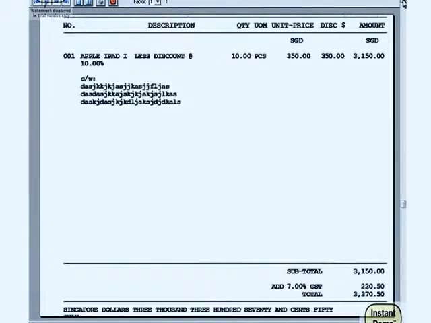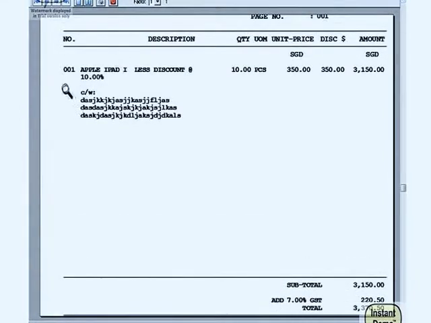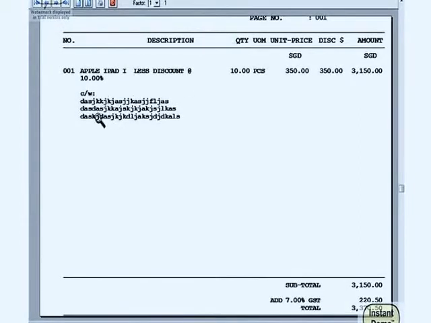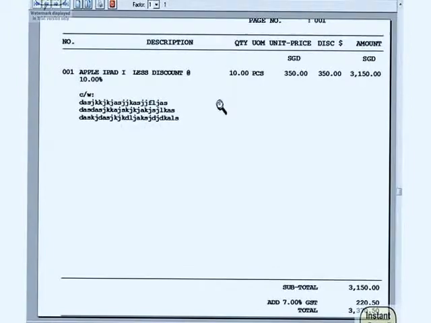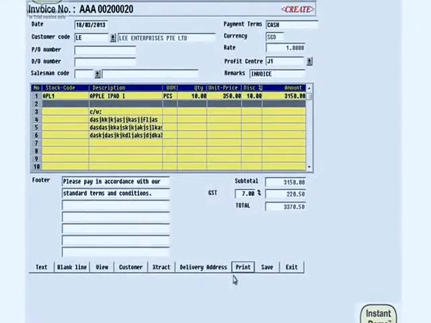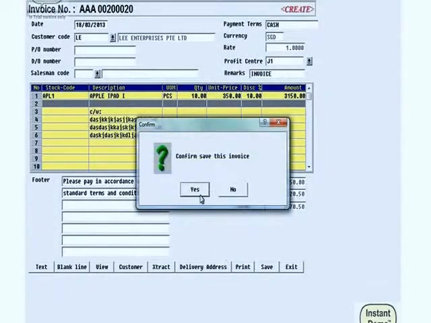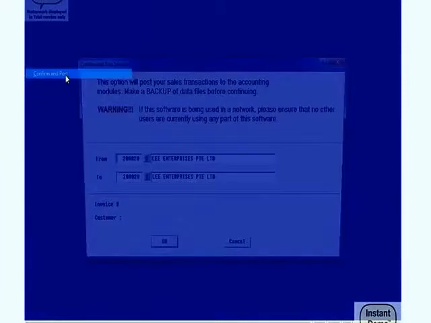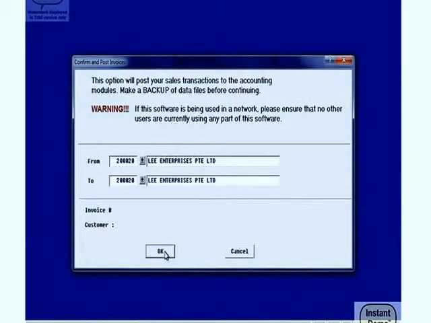You can make crisp and clear documentation that says Apple iPad less discounted 10% and the narration put in. So when this is done, you can save the invoice and we are ready for the next invoice. Accounting is done simply by the click of a mouse. That's all.